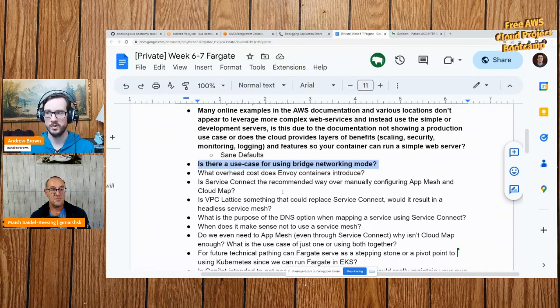Okay, and I think that answers another question of mine, because I noticed when I was setting up Service Connect and we were adding it to whatever the configuration was, I saw a DNS option, and I went, well, I don't remember App Mesh requiring any DNS option. And so you're just saying there that there was a difference in that use.